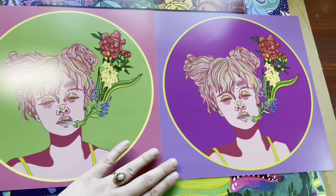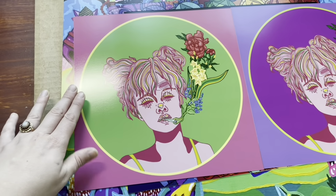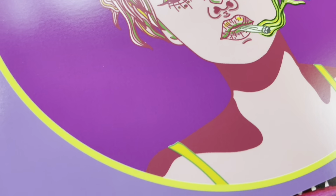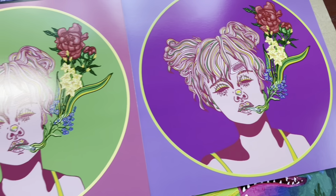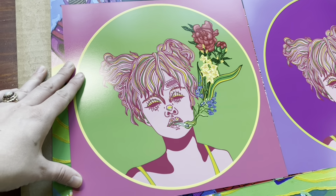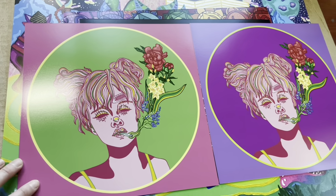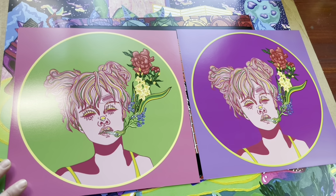I got this one in two different colors, and this is a digital illustration that I did as well. I feel like the digital illustrations really translate well in the print. I think the colors are so vibrant. I think it's not really too dark. It's more realistic to the actual colors in the illustration. So yeah, I'm really happy how these came out. I think they're just a fun little burst of color. They're really crisp and clean and they came out perfect.